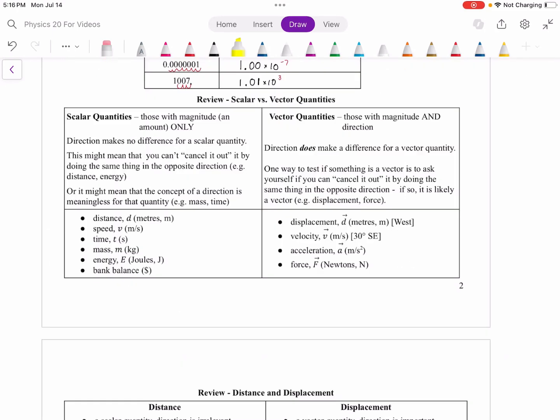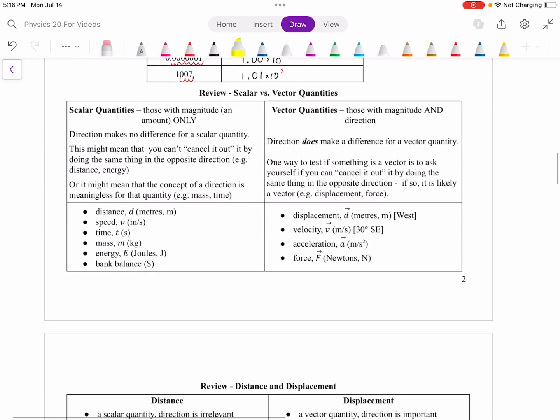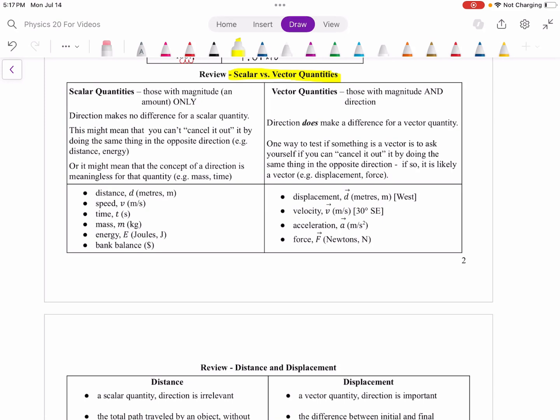Awesome. All right, so continuing on with our little review here of the basic skills from previous science courses, let's talk about scalars and vectors. What is the difference between those things? So it really comes down to whether or not direction matters. So for a scalar quantity, they have a magnitude. Magnitude is really just a fancy word for a size or an amount. They have an associated number, okay, but that's it.